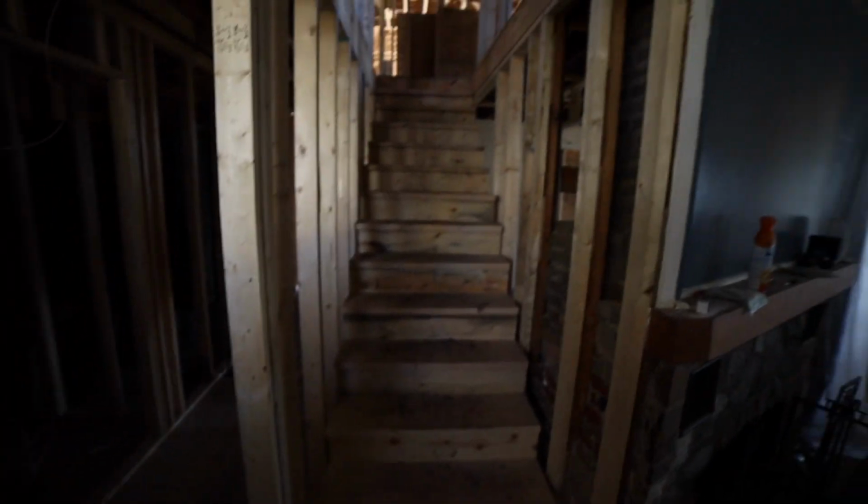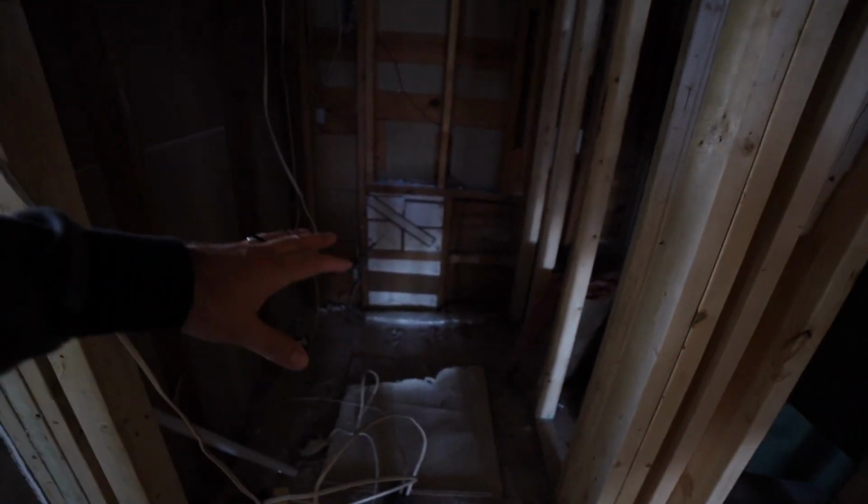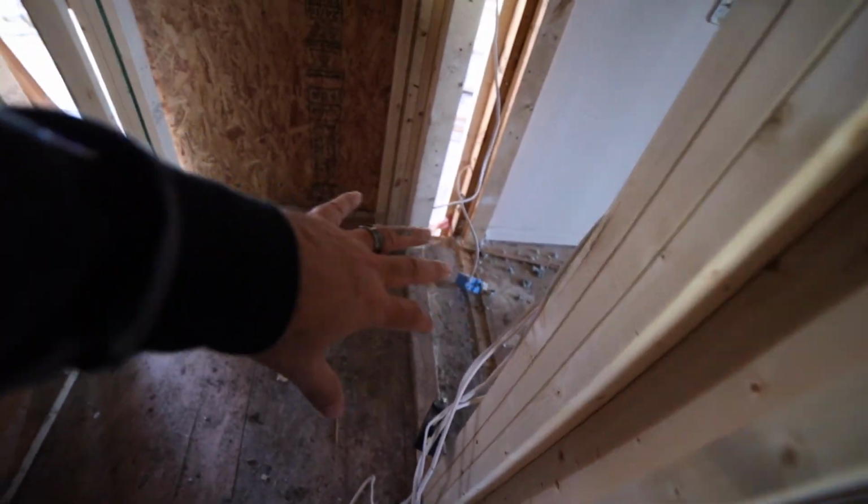So downstairs, again, tore up to the floor up. But the stairwell going up, now it's a normal size. Everything extended over this way. Tore down the wall to extend this out this way, so we have a normal hallway. This was a very large closet, so now it's smaller, almost like a linen closet, but still a good sized closet. This is going to be the downstairs bathroom, which used to go all the way over to here. So cut that down a lot.